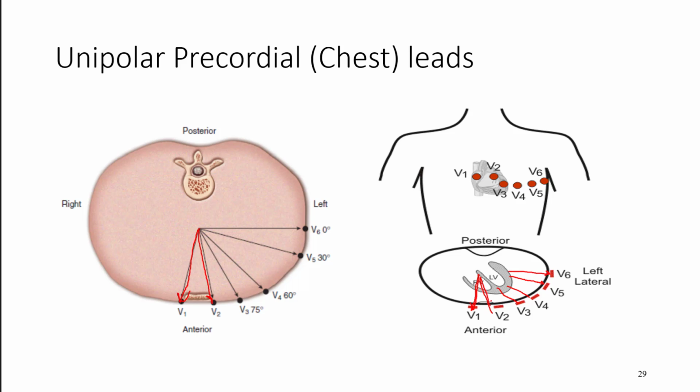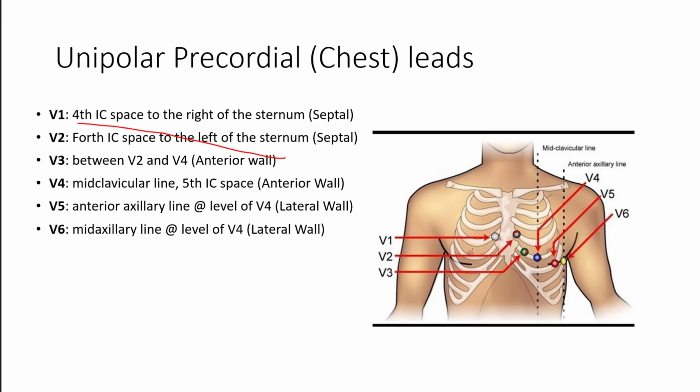So for example, if we wanted a V1, we'd have to place all of those 4 limb electrodes: right arm, left arm, right leg, or lower side. We don't always put it at the leg. We put it kind of on the abdomen. And then we would place a single electrode for whichever precordial lead we want. So if we want V1, we would place it on the right fourth intercostal space. If we want V2, and so on and so forth. So depending on which unipolar lead we want to look at, we can place an electrode to create that terminal.